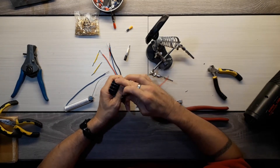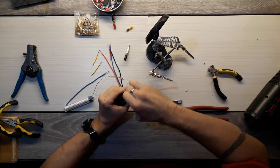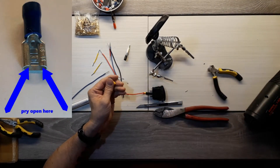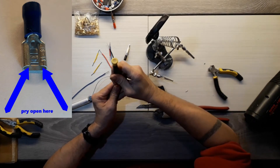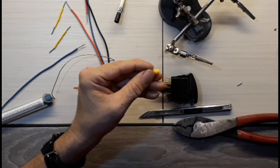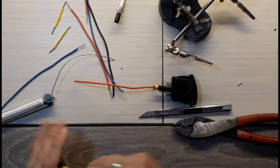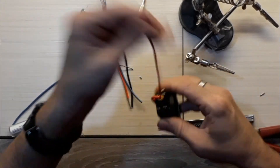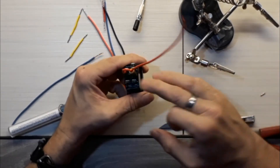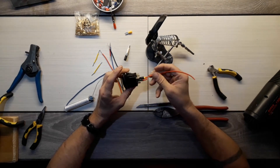For this one we have our ground, load 1, and the power. The power from the battery goes on the right-hand side of the switch and the jumper will go over to the left-hand side. If you're putting them on and it's too hard to push in, just take a little flat screwdriver and pry those up just a little bit — that will give you enough clearance to go onto the switch. If you pry it up too much, take your needle-nose pliers and give it just a little squeeze and she'll go on easy again. Your ground goes here, your load 2 and load 1 on the appropriate posts.